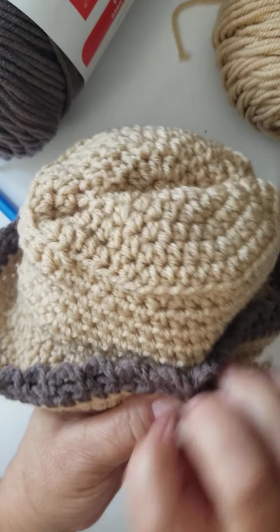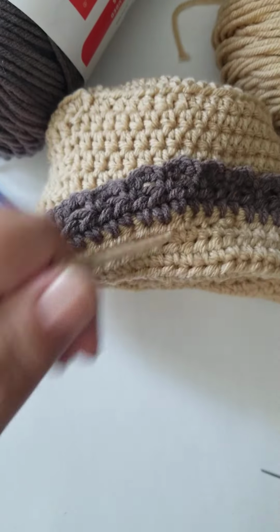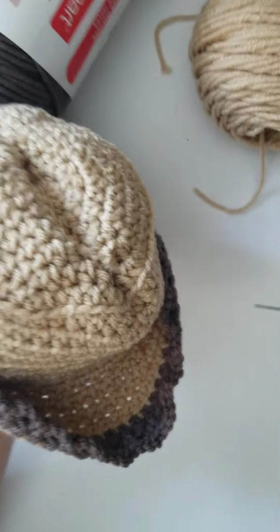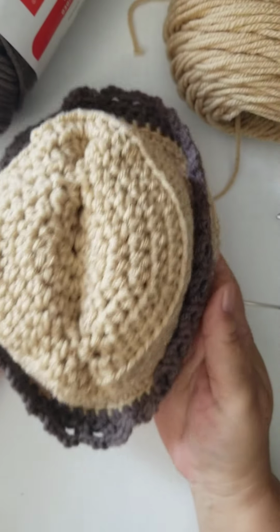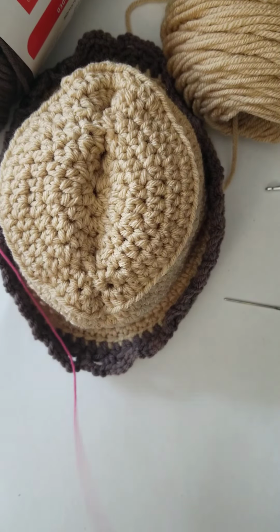And then one little stitch. I'm going to weave that through. And there we are. I mean, it's a cute little hat. But like I said, the definition isn't too bad on this right now, but I would definitely suggest doing it from the inside. And now we are going to make the little star to put on the front of it. I need my 2.5 hook.